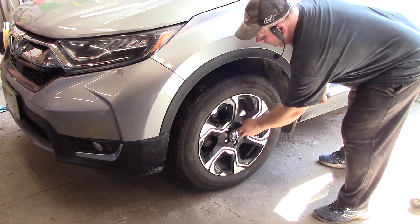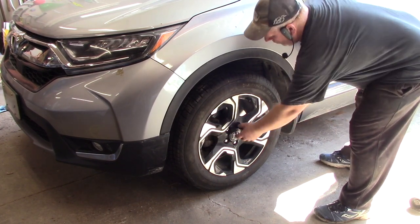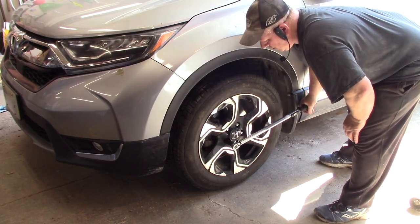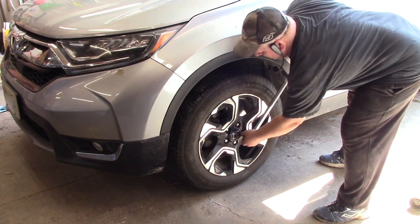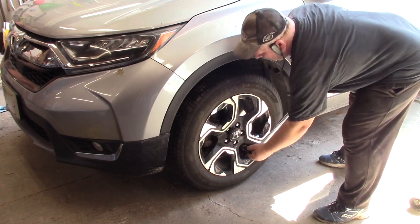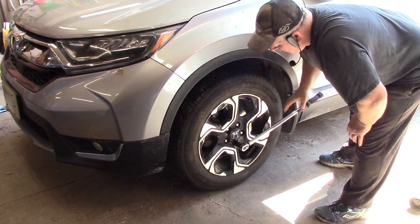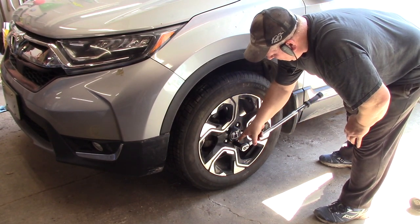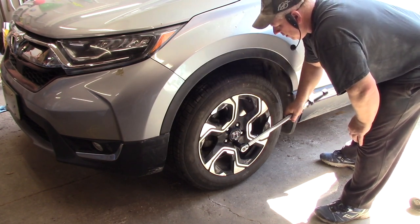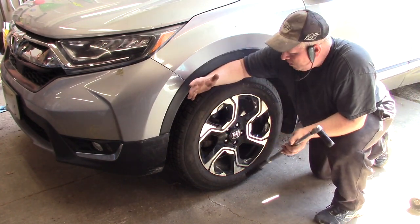So we're gonna start here, torque it off. When you hear it click, that's torqued. Okay, skip one, go to the next one. Torque it, skip one, go to the next one. Okay, tighten it up, torque it. So you've done one, skip one, two, skip one, three, skip one, four, skip one, five, right? And that's it, that's one wheel finished.